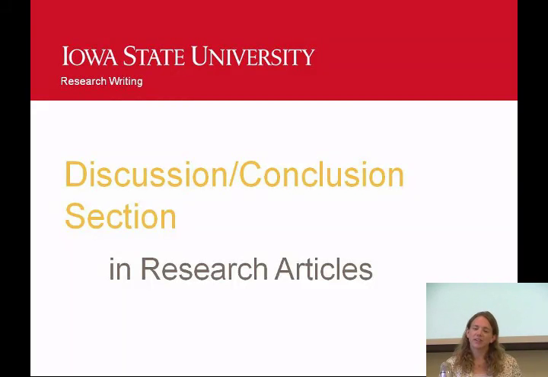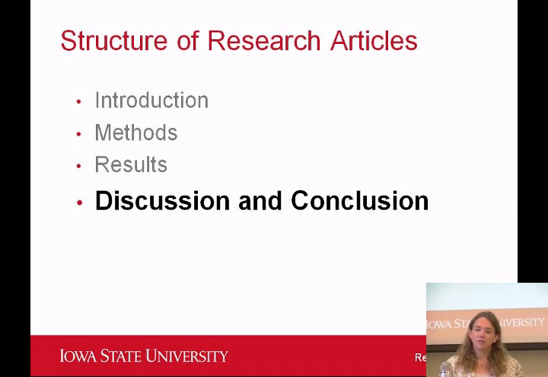In today's lecture, we're going to look at the discussion and conclusion section of research articles. The discussion conclusion section typically follows the results section in most research articles. In some disciplines, however, most commonly the natural sciences, we do find research articles that end with the methodology section. And in that case, the discussion and conclusion still is in existence, but would occur before that methodology section. And it would still include those conclusive remarks and the interpretation of the study findings, regardless of where it occurs.